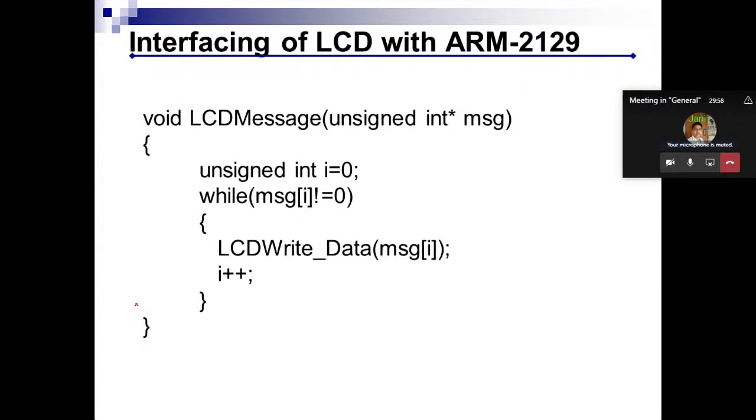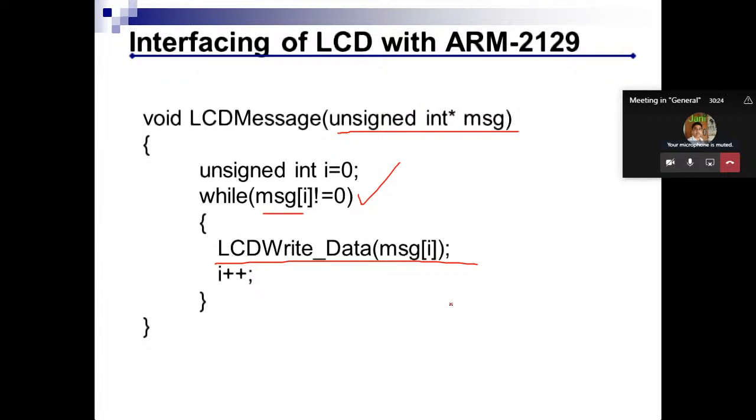Then if you want to send some message to the LCD, we will be calling this LCD routine frequently. For every character we will call this routine. So what we will do, we will have a message in some pointer message. Then we take these characters one by one, because we are using message[i]. Initially when i equals 0, the first character will be displayed.